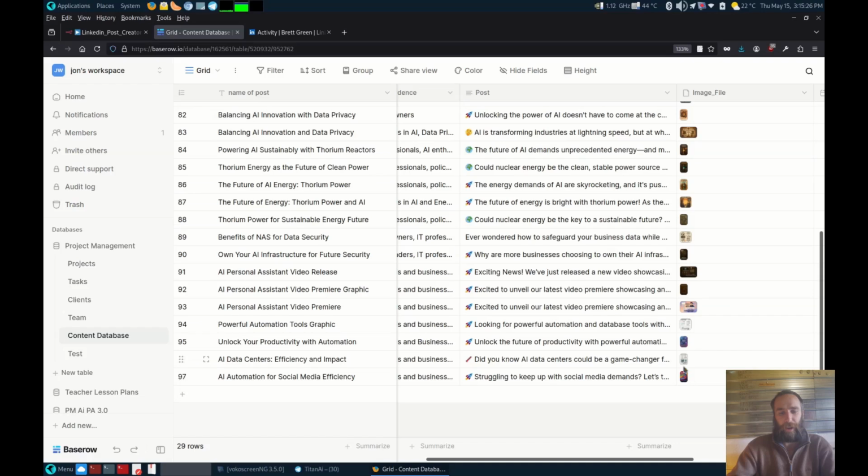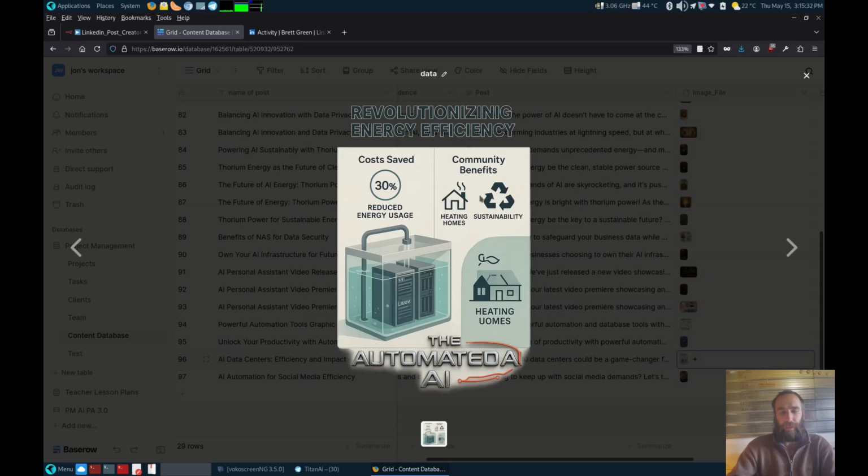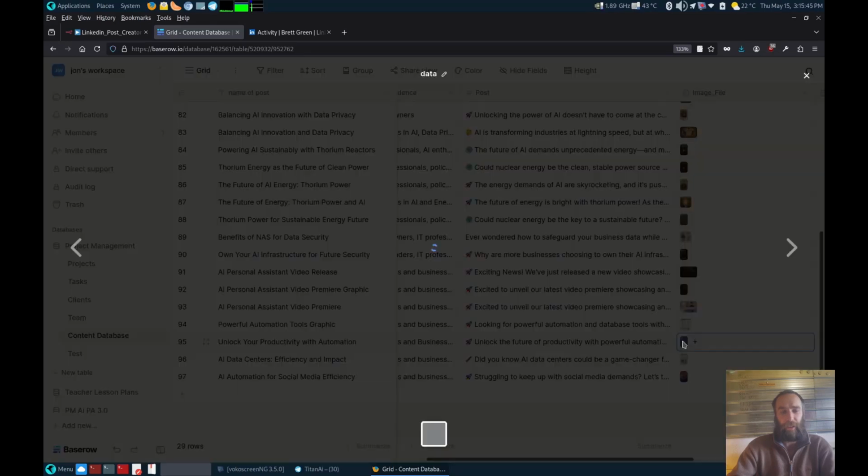And the great thing about Baserow, over using something like a spreadsheet, is you can grab the images straight inside. This is one, if you look on my LinkedIn, that you'll see was posted earlier, made when I was testing the workflow.